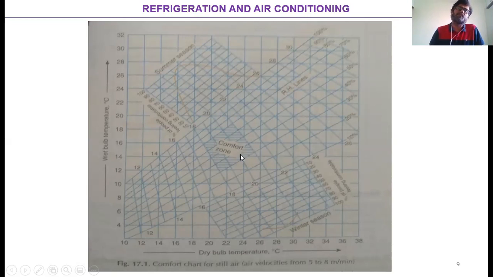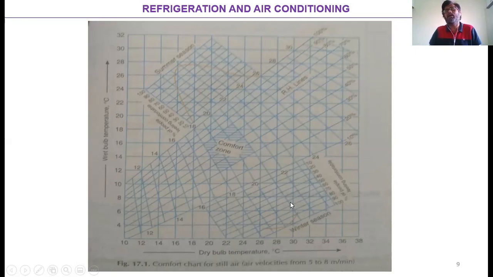So it would be seen that for this comfort zone, the temperature limits are mentioned as 18 degrees Celsius effective temperature, and here it is 21 degrees Celsius. So effective temperature ranges between 18 degrees Celsius to 21 degrees Celsius, and the relative humidity varies between 30% to 70%. So within this particular temperature and relative humidity range, most of the people may feel comfortable whether the season is considered to be the summer season or the winter season.